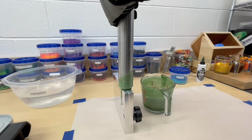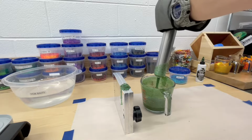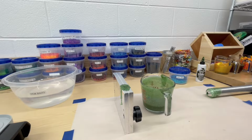Yep. I like the blue. Makes this green really pop out. Alright, put the excess in there, spin that up, put that to the side. We'll let that cool down for a little bit, top off our sprue. I'll get back with you here all in just a second to show you the color.